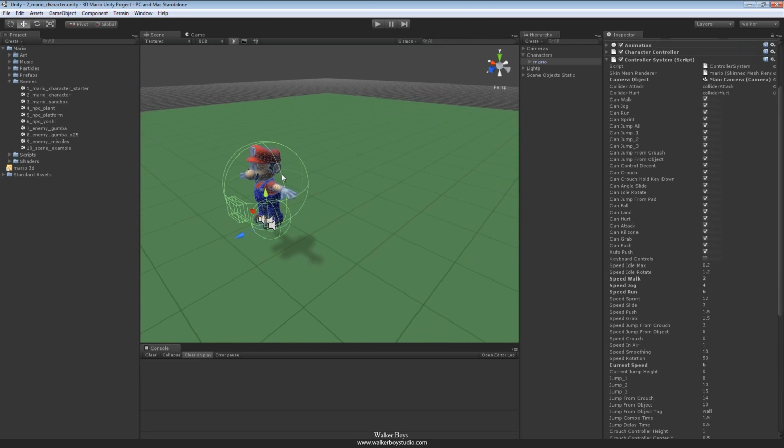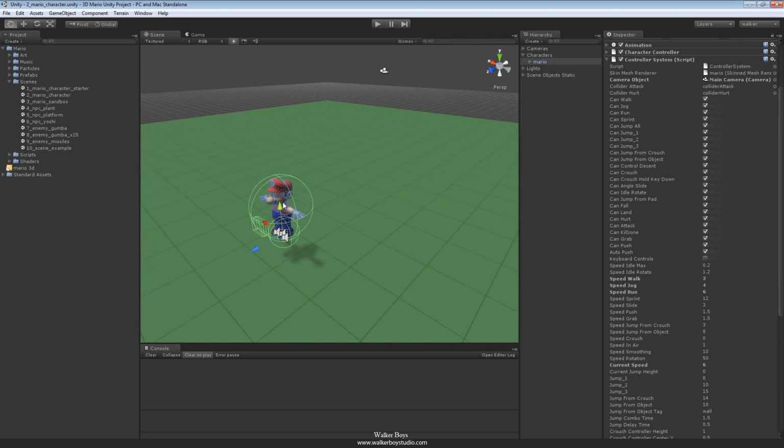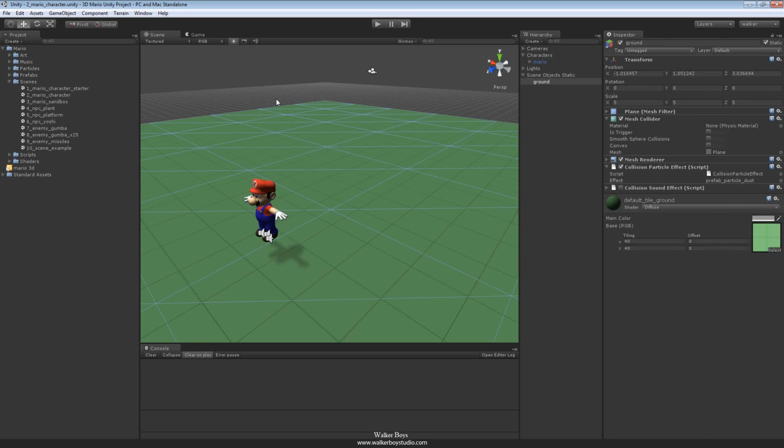The next one that we have is our interactive side of it, for instance, the floor collide. If you notice when the character ran around, he actually had particles coming off. That's because the floor itself has a collision particle effect on it. So wherever the collision occurs with the character's little feet, if you remember from last time when we set the character up, the character has the foot collision pieces. What it does is actually trigger this, which spawns a particle where it hits.